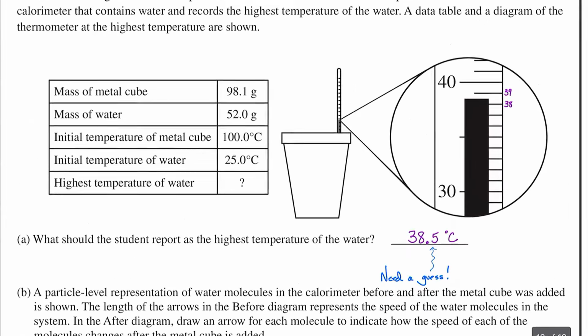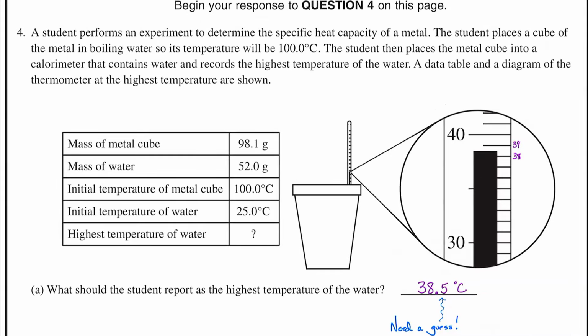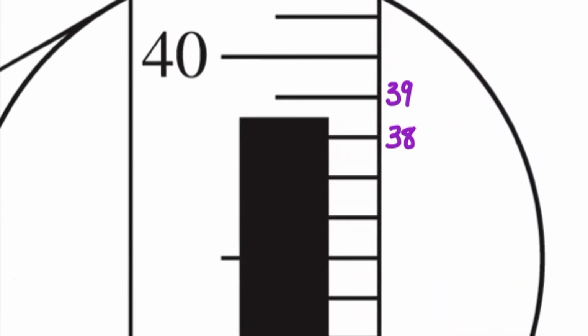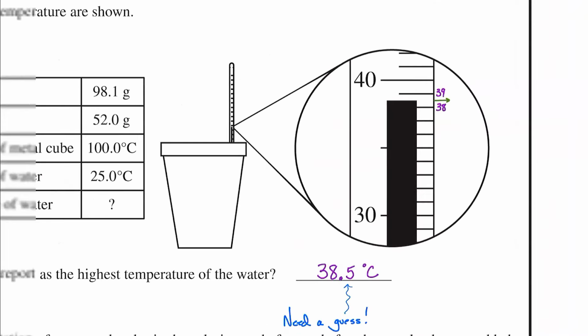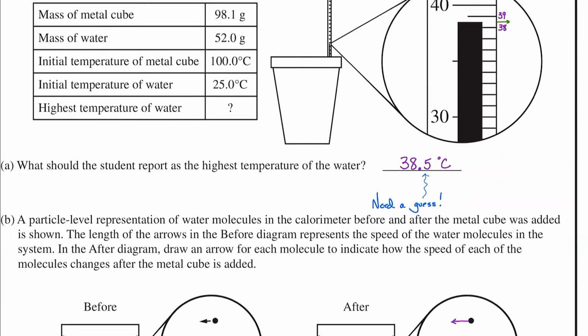All right, so here come the 4-point problems. They want you to measure the highest temperature of the water, and 38.5 is what I get. Of course, people forget that we have to measure the guess. Got to understand that we've got a guess here. So I'm guessing it's halfway, so 38.5. All numbers on a measurement device plus the guess, and that includes all significant numbers. All right, now back to the problem.